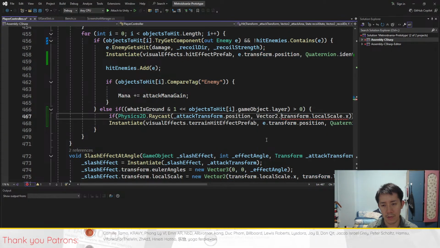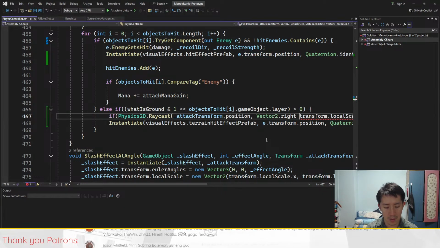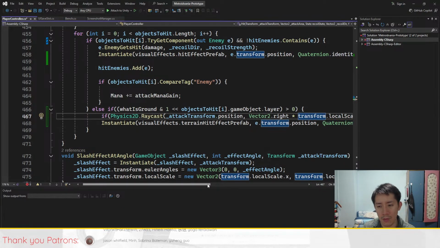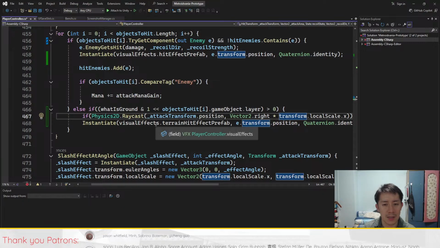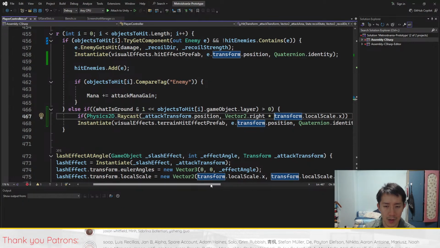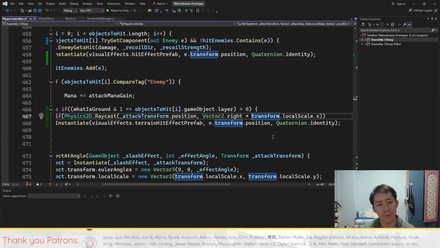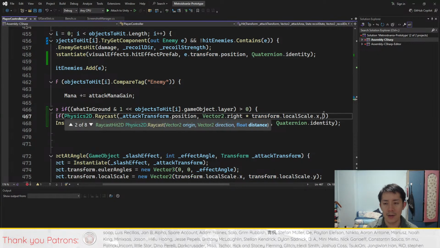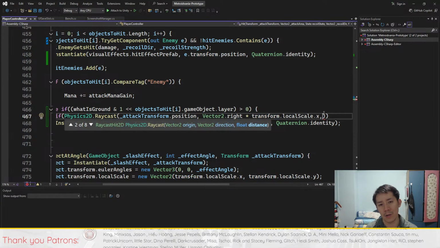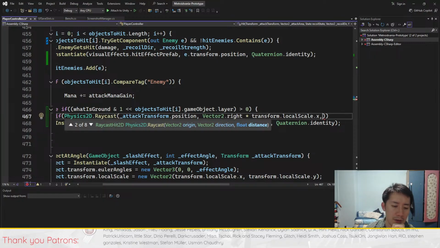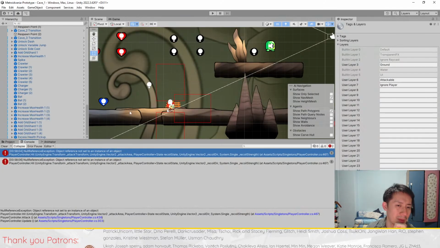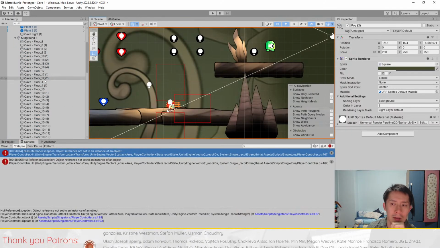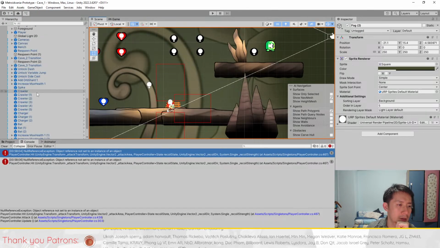Vector2.right times that. For the effect, I only want it to play facing either left or right, so we're just going to do a raycast that moves to the right. The distance will be whatever the range of the attack is, so I've got to check the area for that.